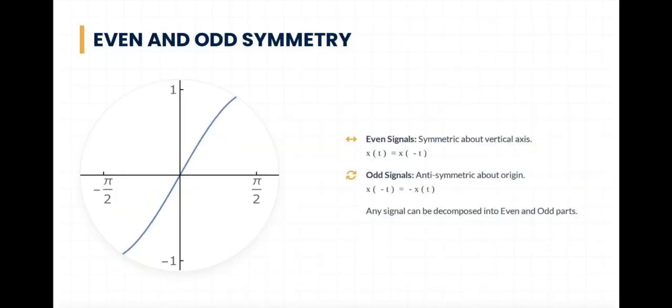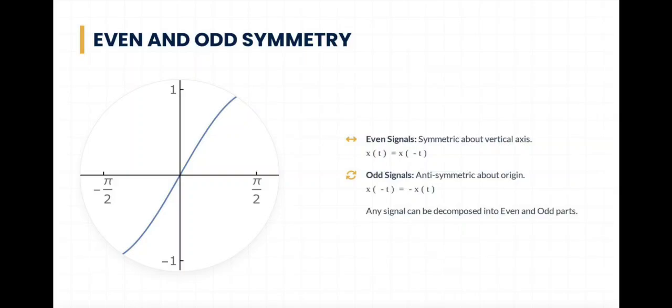Here we will simplify it in three different parts: the visual, the math, and the big idea. First, we will talk about the visual, or the graph given over here. Take a look at the blue line in the circle. Notice how it passes through the center, the origin, and looks exactly the same if you rotate the whole image upside down. This is a classic odd signal. In this specific case, it is a sine wave.